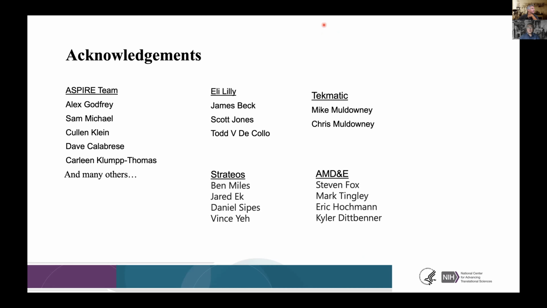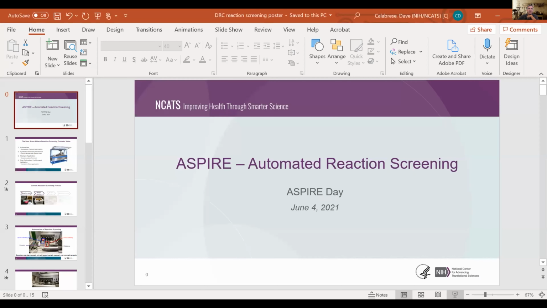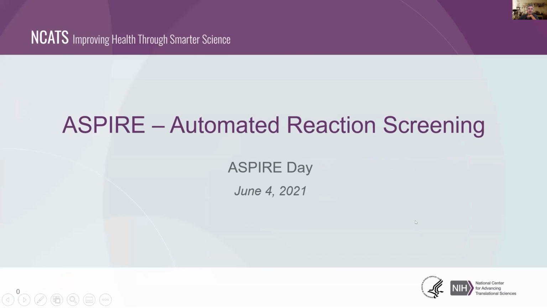So to keep things moving quickly, we've got Dave Calabrese. Again, he's a recent hire at NCATS. He has been with us for, I guess, a year and a half, and most of it under the COVID scenario. But he's done a tremendous amount of work bringing up our reaction screening platform. And so with that, I'm going to turn it over to you, Dave, and get things going.